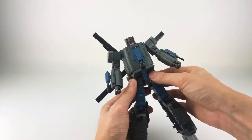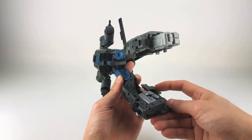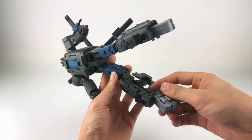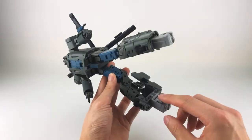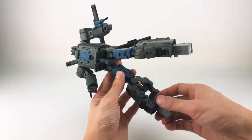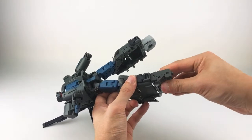So let's just get these prepared. Same thing on the other side. Flip this up, get this out, rotate at the wrist. And this is just really clever engineering, how these two halves just work. And here, actually, let me show it to you. Even here, they have an inner piece that you can see that rotates.